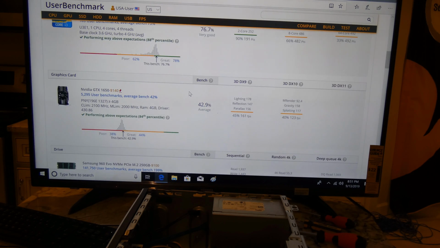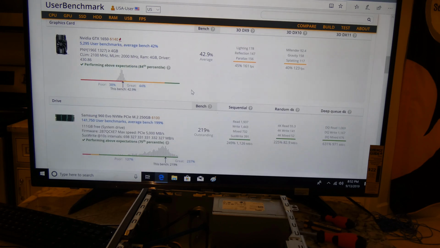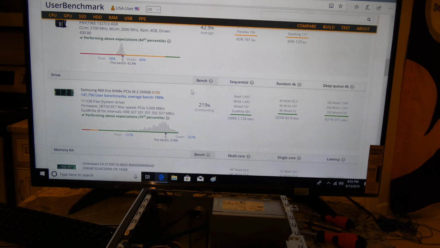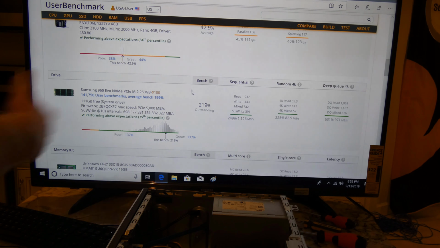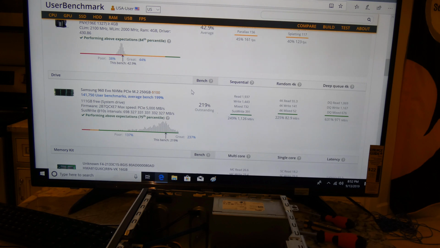Now here's the bench for the 1650, performing above expectation. So that's great. Of course, this was a 6-pin version. We'd probably get even better scores out of it. This is, you know, this is okay. Not breaking any records with that. And then I don't have my fastest SSD in there. Don't even have my fifth fastest SSD in here. But not too bad of a score. Samsung 960 EVO, pretty good read score. You know, if you run CrystalDiskMark, it'll tell you something ridiculously high compared to that. So who knows which one's really right. But yeah, so that is the beginning of this.